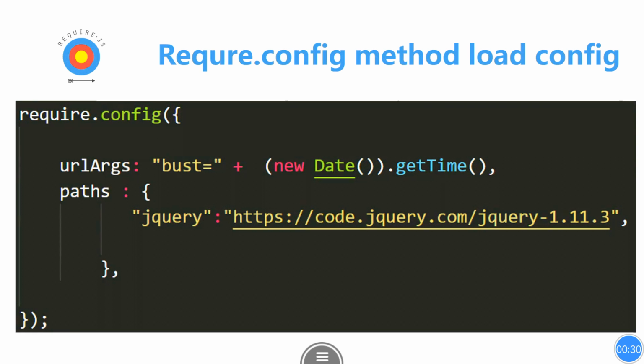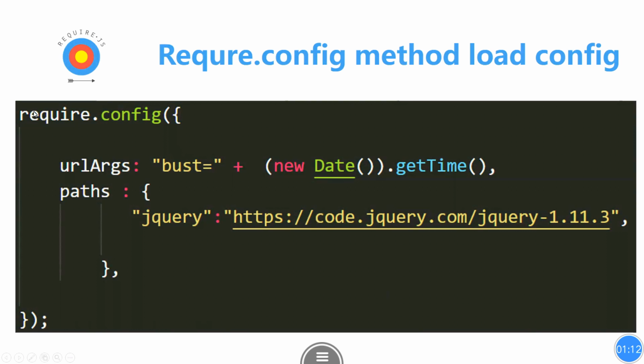The require.config is a method. In the last lesson we tried writing again the four basic steps to use require.js. But in this lesson we need to add more about the config file and require.config. It can help to do more things. This is an important thing about the config.